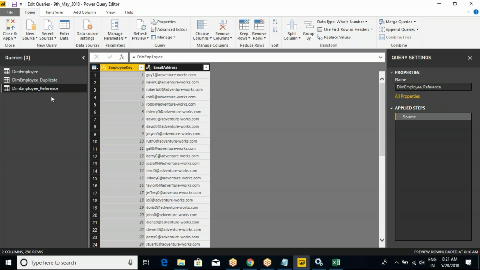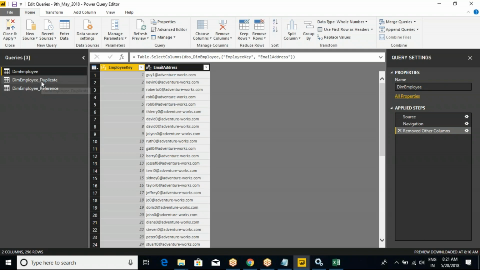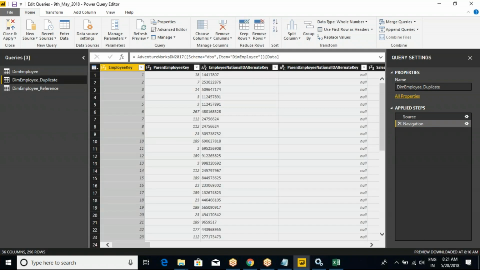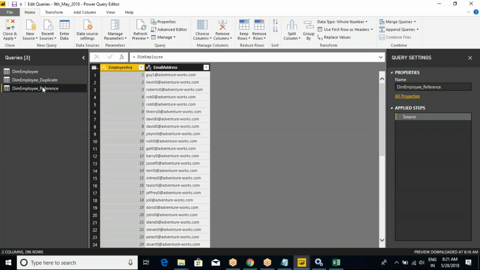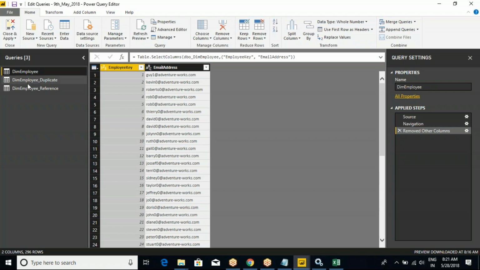So what is the meaning of reference here? Duplicate is nothing but taking a separate copy and keeping it aside. If you change the original data, it will not reflect in the duplicate copy. But when you take a reference copy, what would happen? It is a replica of the original table. If anyone changes the original table, the reference table will automatically change also. That is the main difference between duplicate and reference.